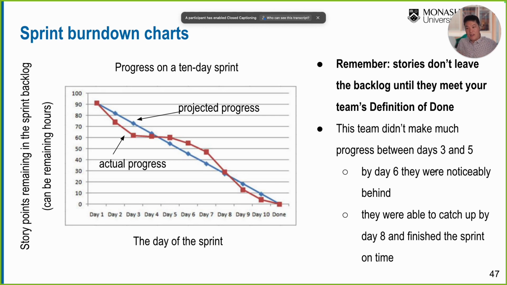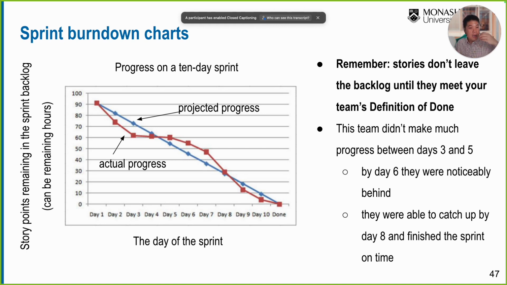We start from the y-axis, okay? These are the story points remaining in the sprint backlog. Let's say in the 2-week sprint, we have 100 story points. That's the budget, okay? And in each sprint, we need to do the task prioritization. For each of the user stories, one of them may take, let's say, 1, 2, 5, 6, or whatever, 5, 8.